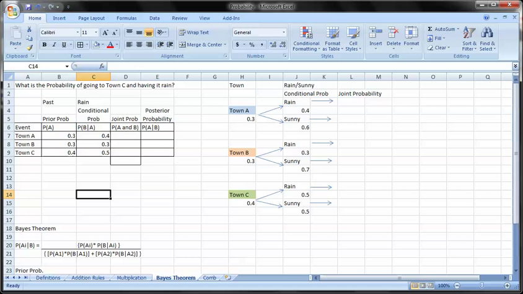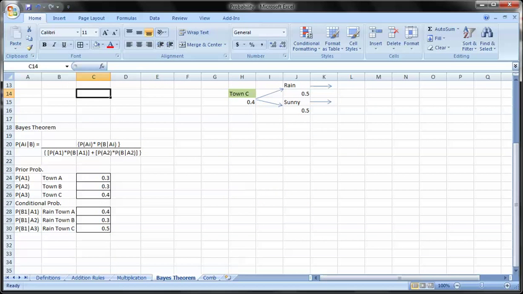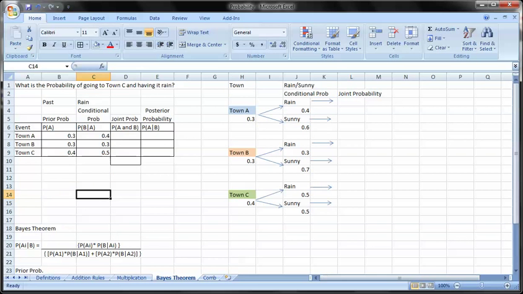Well, there's three different approaches. One, we can create a tree based on the information. We can make a contingency table, or we can use Bayes' theorem to solve that problem. Let's start off with the tree first because it's a very convenient visual as to what's going on. So we want to find the joint probability, which is the probability of A and B happening. Since it says and, it's going to be a multiplication rule.